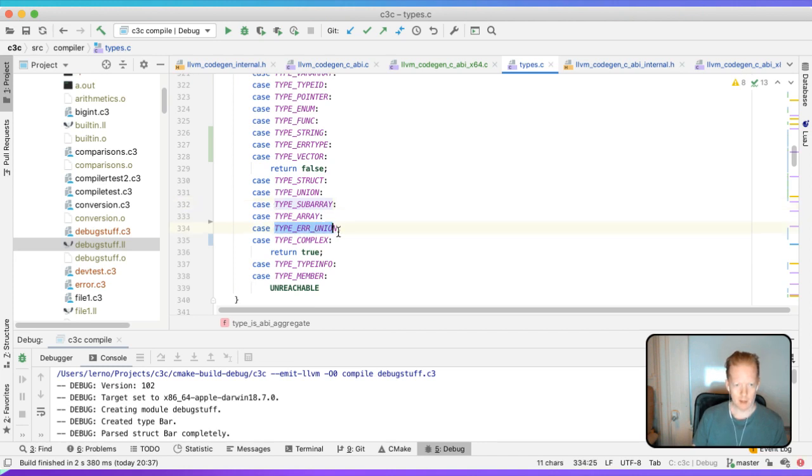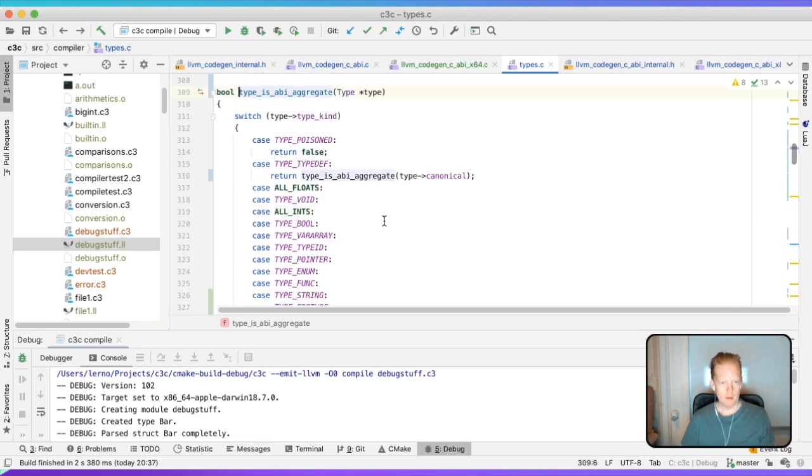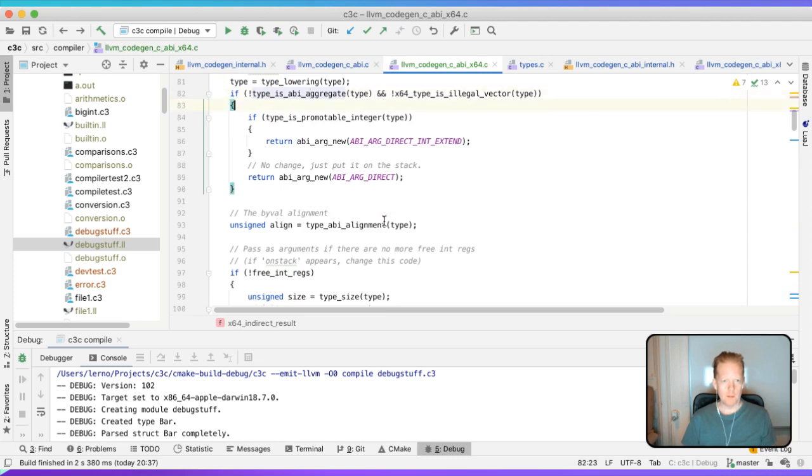And the complex type. I don't think I correctly handle the subarray actually, but I'll get to that later on. It's super simple, just a struct with a size and a pointer.